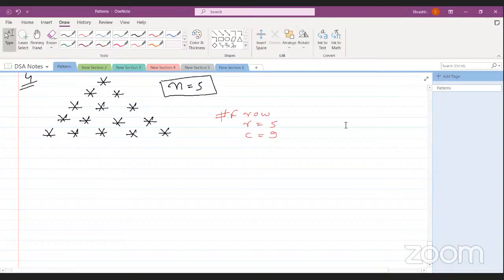Okay, Sujit got the idea. Good, Sujit. Anyone else? How to print this particular pattern? Okay, so tell me.